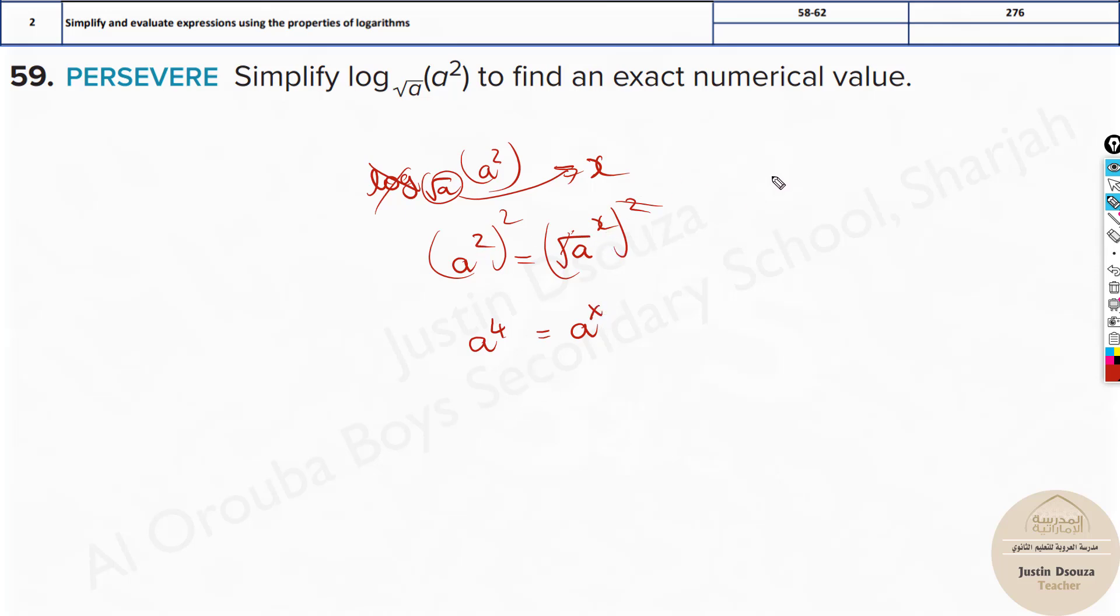If you are getting this confused, I will just write this. √a power x - what is the power of square root? Power of square root is a^(1/2). But I have in the numerator the x, so I'll write x over here. Since a and a bases are same, the exponents can be equated. So 4 equals x is the answer. It will be 2 times x/2. Take the 2 to the other side, 4 equals x. Same answer, any method.